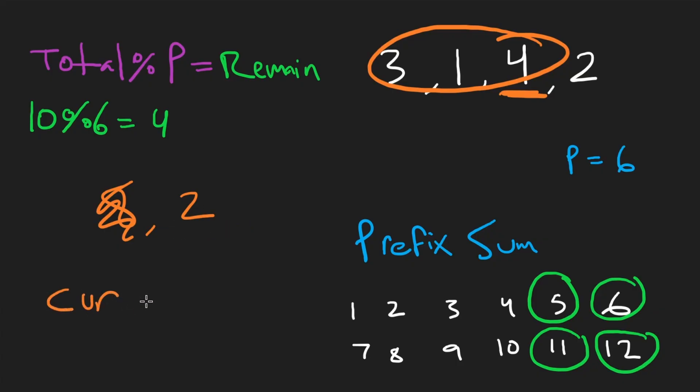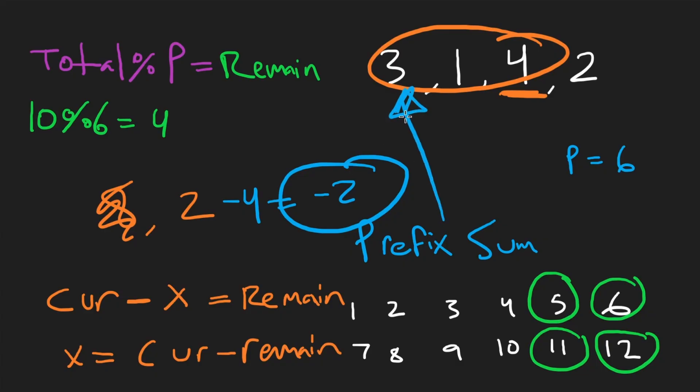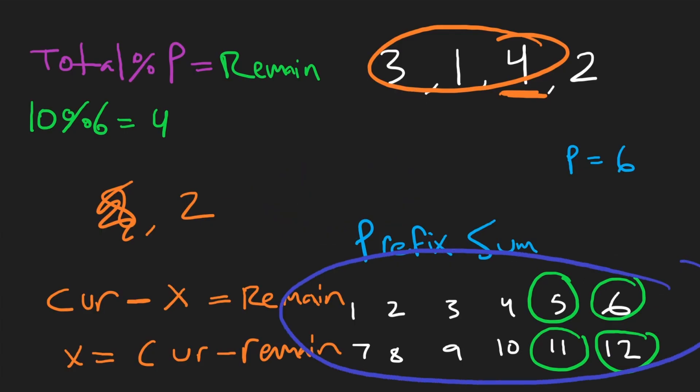So we need that difference. We need to remove a prefix from this so that the real remainder becomes four. In other words, just to kind of do the quick math, let's say this is our cur. We need to subtract from that a prefix. Let's call that X so that what's actually left over is this value, our remainder, or in this context, it's going to be four, but I'll just use the name here. So if we wanted to solve for X here, we would just say, well, X is going to be, we would get cur minus the remainder. So just plugging in the math here, what are we going to get? We're going to get cur, which is two minus the remainder, which is four. So this minus that, we're going to get negative two. So we need to find a prefix with a sum of negative two to remove. That doesn't really make sense, does it?